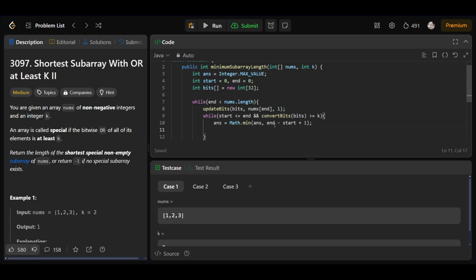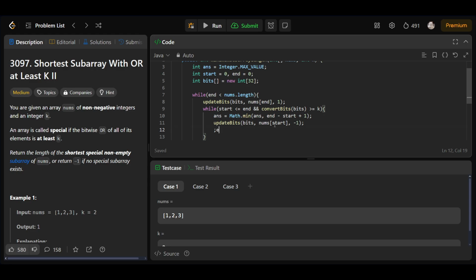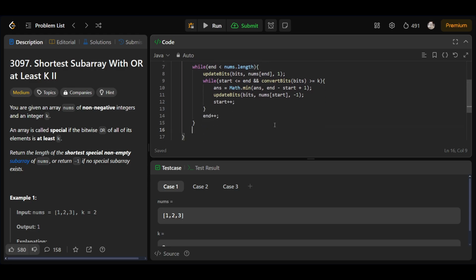Then I'll have to remove the leftmost number from the window, so I call the updateBits function again with bits, nums of start and -1, basically telling it that we have to decrease. Then we'll do start plus plus, and after this end plus plus. At the end, if my answer is equal to Integer.MAX_VALUE, then I'll return -1, else I return answer.